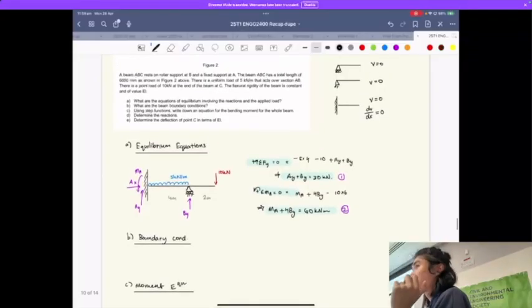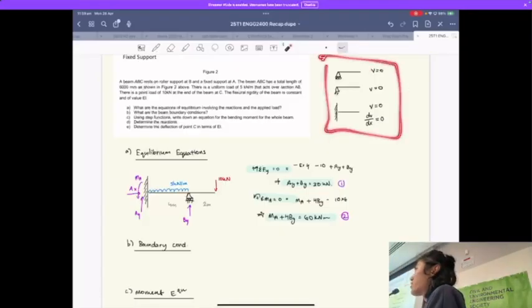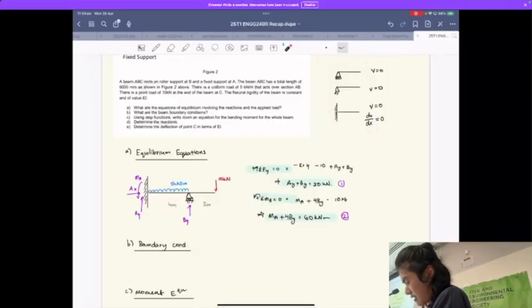All right, and now our boundary conditions. So in the lecture slides, there is something like this. It's just saying that V is equal to deflection, and dV over dx, I'm pretty sure, is rotation. I'm not actually sure, we never use it. But all you have to know is that at those specific points, those values will be 0.